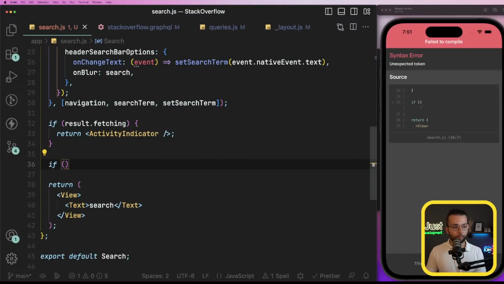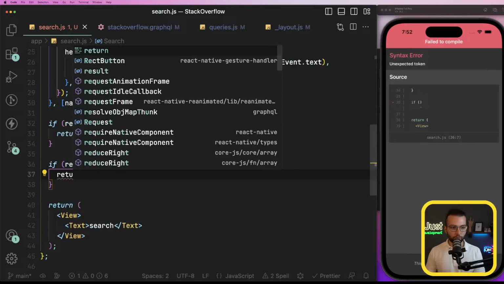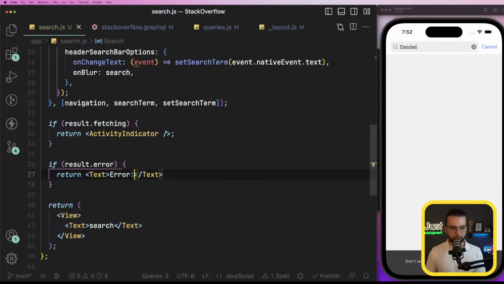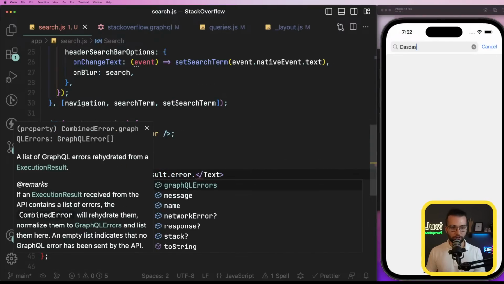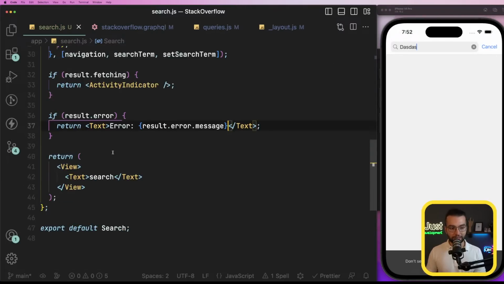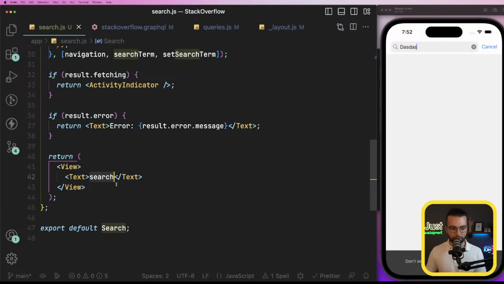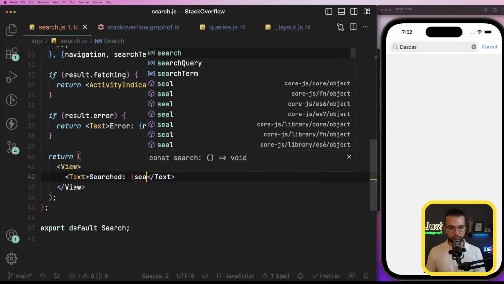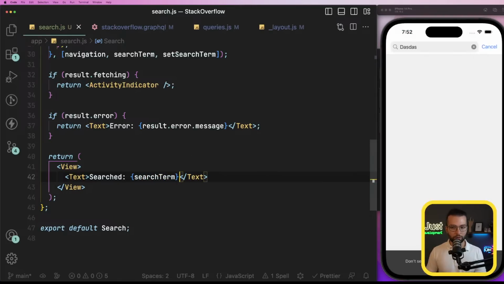If result error, then we need to say text error, and let's display the result.error.message. Otherwise, let's first of all render the search term.